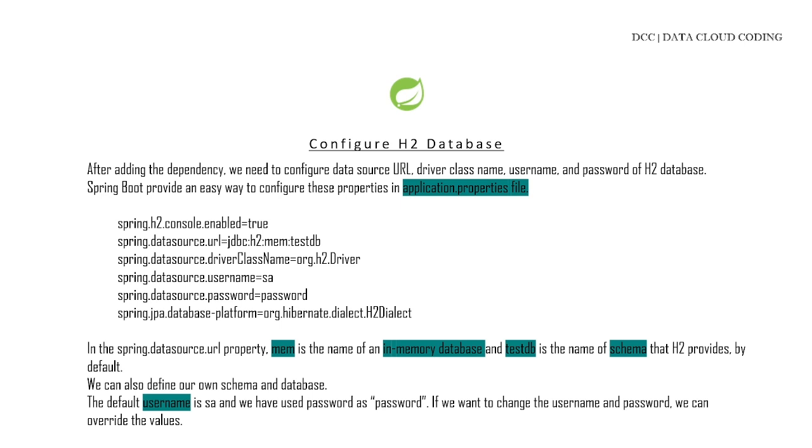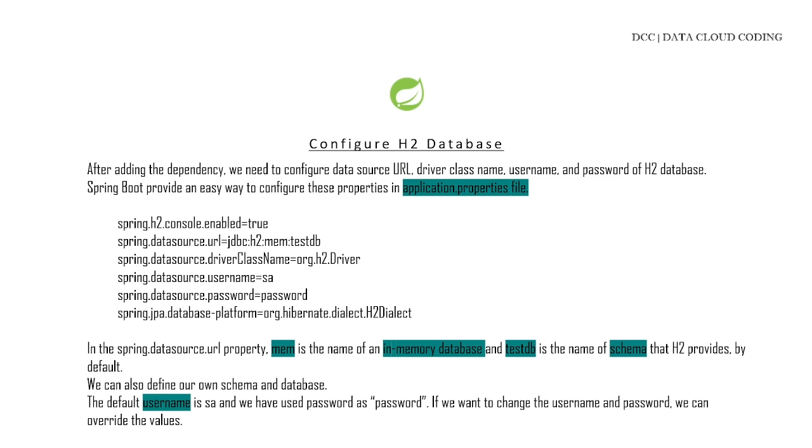We have to provide the console enabled property and set it to true. We have to provide the data source URL, the data source driver class name, and also the data source username and password. And the last property is the database platform, which takes the value org.hibernate.dialect.H2Dialect. We will quickly go through the properties one by one, and once done, we will proceed with the hands-on, where we will create our simple Spring Boot application and configure the H2 database.